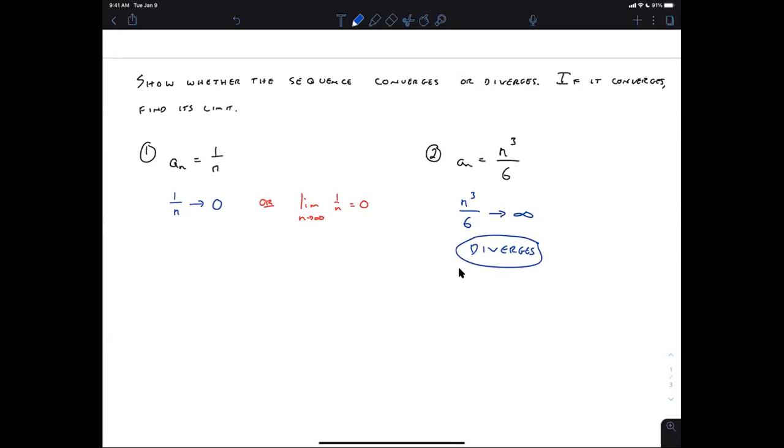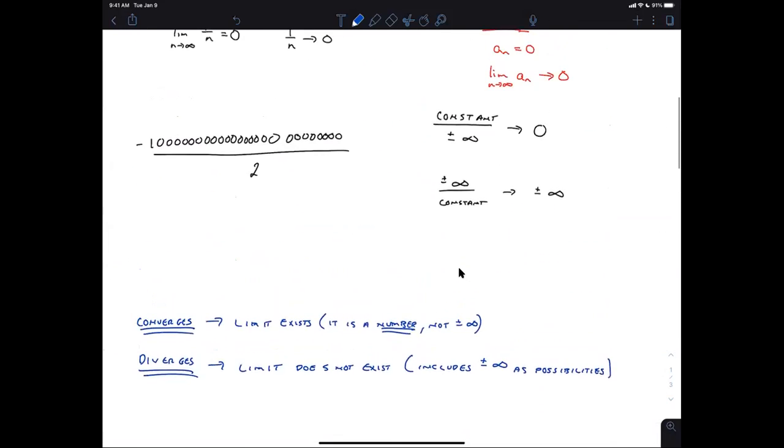The reason why is because it approaches infinity. But when a limit is infinity, the limit technically does not exist. The limit only exists if the limit is a number. Does that make sense? Infinity is not a number. Good? Okay, so I want to look at a couple other simple examples.